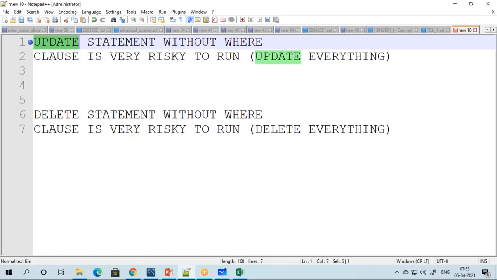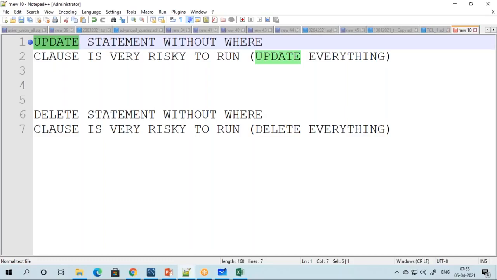First case, only one customer asked for the phone number change. I forgot to write the where condition. Entire phone number has been updated. Practically, it's not possible. Only one customer requested for deactivation. But what did I do? I forgot to write the where condition. The entire records have been deleted.